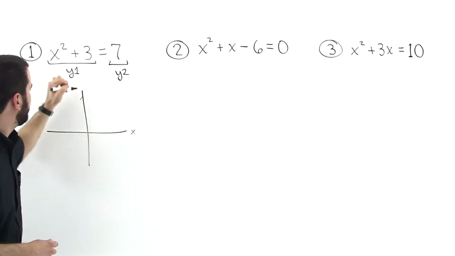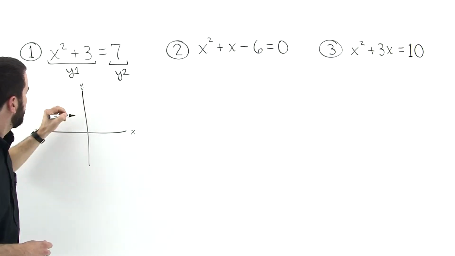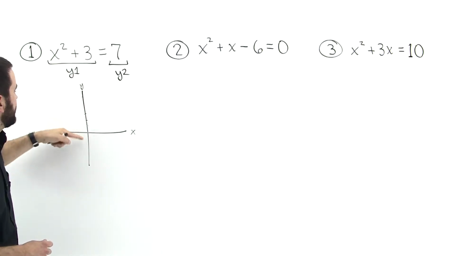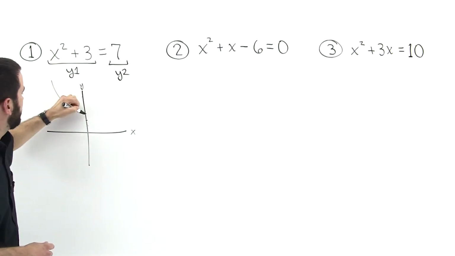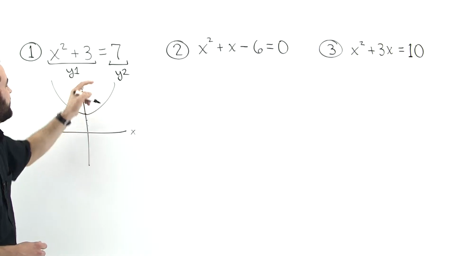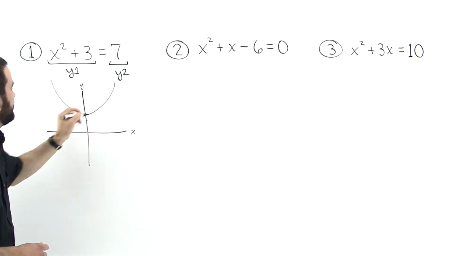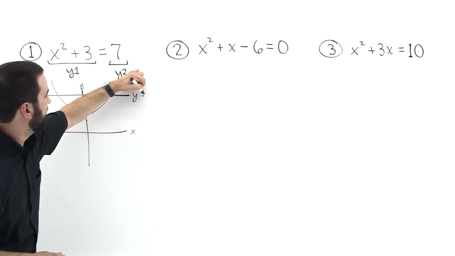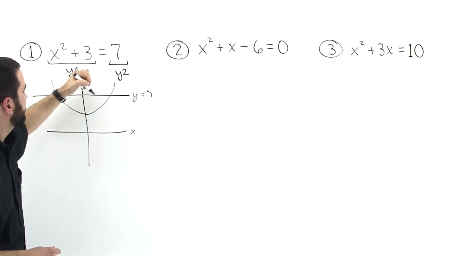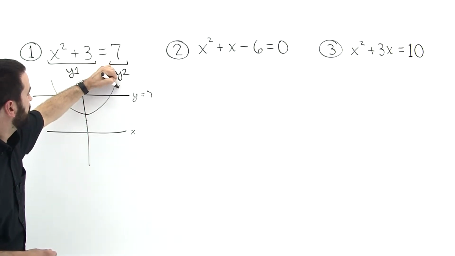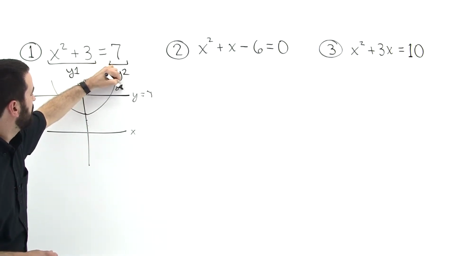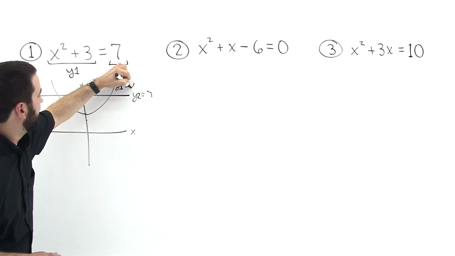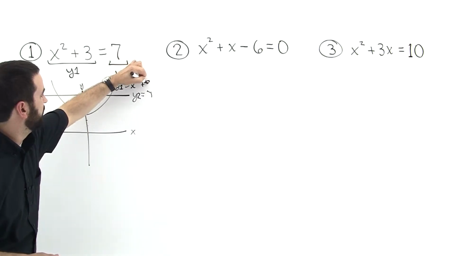When you do that, you will obtain the following. 1, 2, 3, because this is x squared plus 3 translated up by 3. And our graph will not be to scale because y equals 7 would be somewhere up here. So we're just going to draw the graph y equals 7 right here. This is the line y equals 7. And this right here is what we've called y1. This is y2. And this is equal to x squared plus 3.